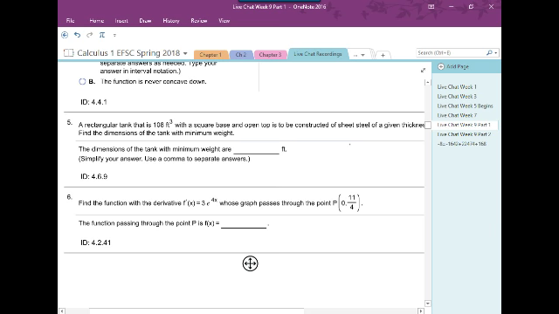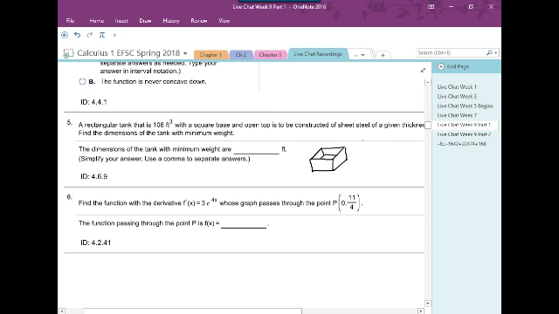Okay, so first of all, concept-wise, this is a minimization problem, right? Whenever you're asked to maximize or minimize, you need to have a function to do that. So we got to figure out what it is about this tank that's going to determine the weight. So first let me just draw a picture. This is a tank with a square base. It has no top on it, right, so we can see in there. Okay, so here's our tank.